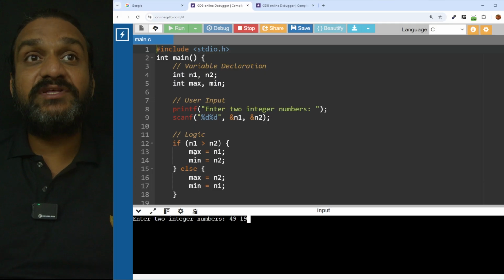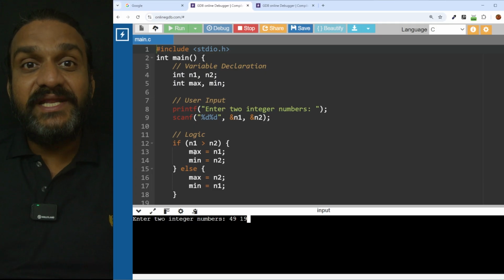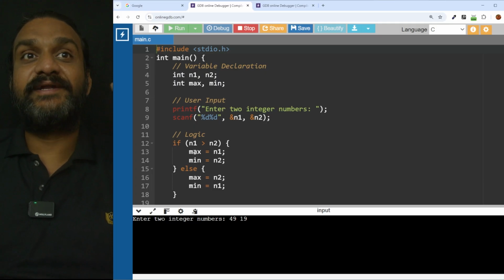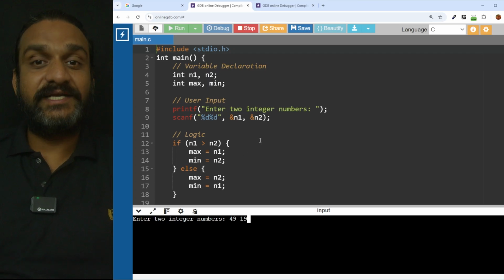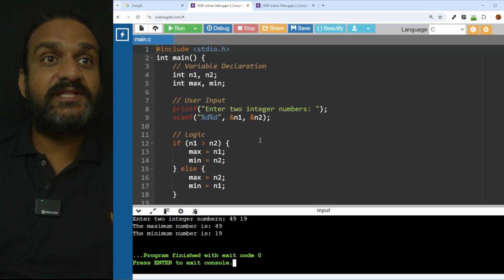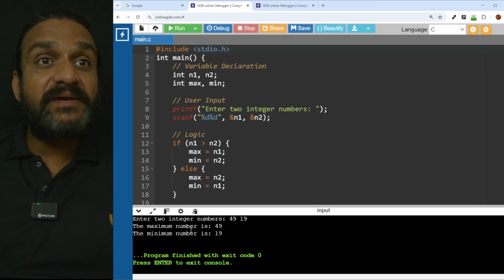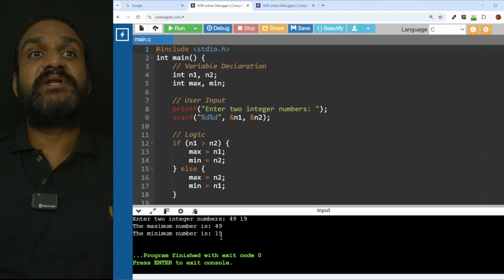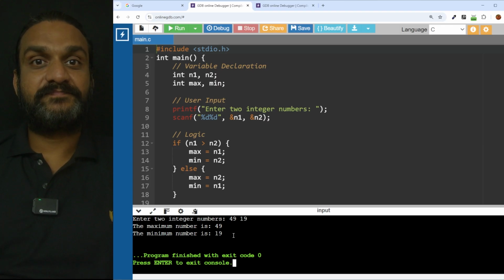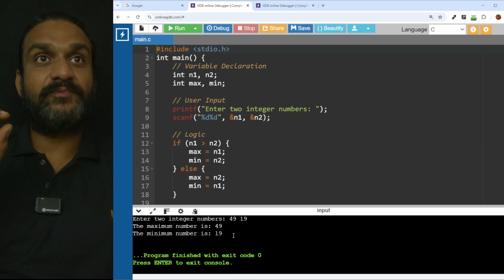So max has the value 49 and min has the value 19. Let's press enter so that we can see the output. So the maximum number is 49 and the minimum number is 19. So I think you are getting the point.